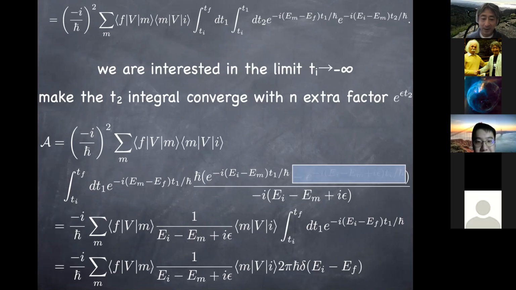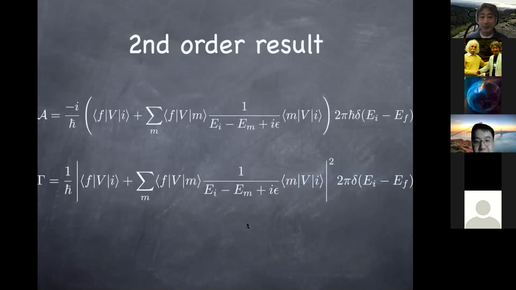So now that we have this amplitude of the second order perturbation theory, we of course would like to use it. So this is just a summary of what we got. This is the second order result, a generalization of Fermi's golden rule. The amplitude we worked out at first order perturbation, which is what is used for Fermi's golden rule, is this matrix element. Now we have a second order term: the initial state going to an intermediate state, the energy denominator, and the intermediate state finally going to the final state.